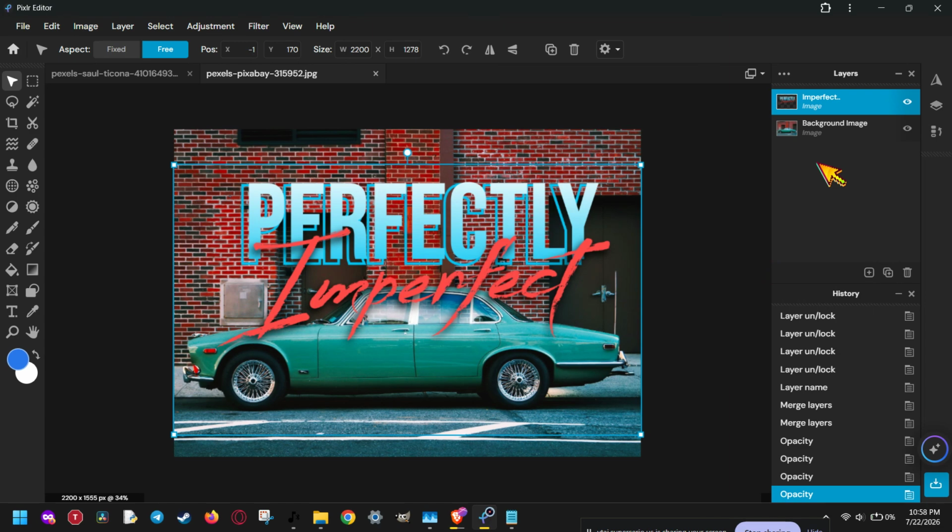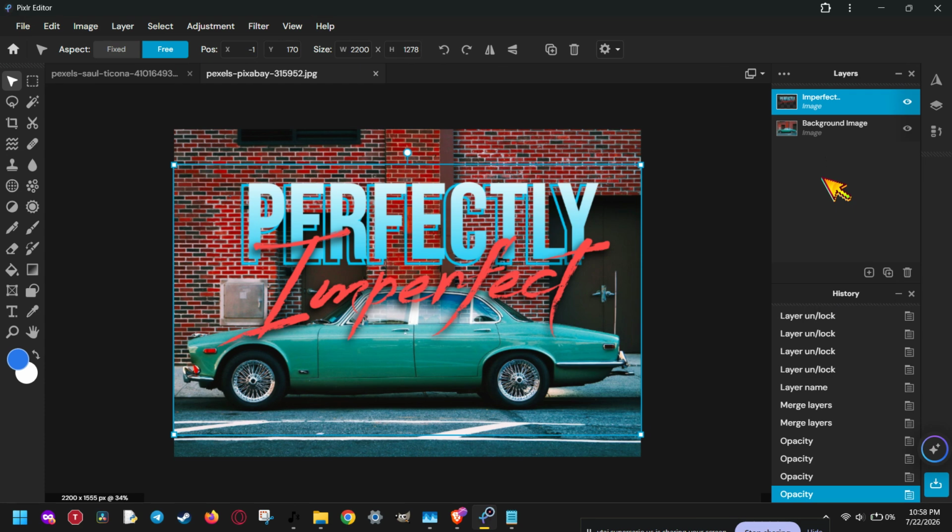First, go ahead and open your Pixlr project and look over to the right side of the screen. This is where you'll find the Layers panel. If you're working with multiple images, text, or effects, this panel is where everything is organized, so it's important to know exactly where it is before you start editing. Once you've found your layers, look for the top layer you want to change. This is the layer that will be affected by the blend mode you choose.